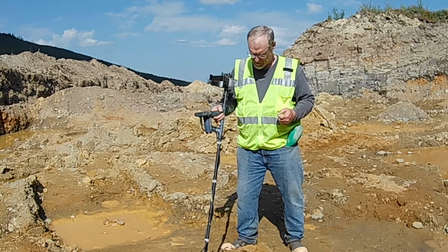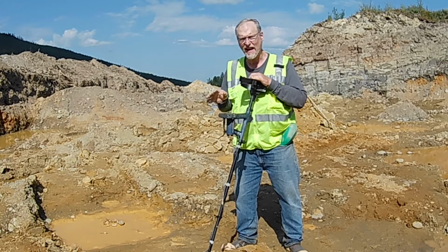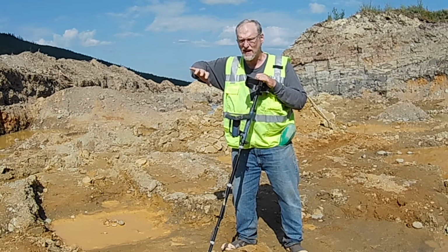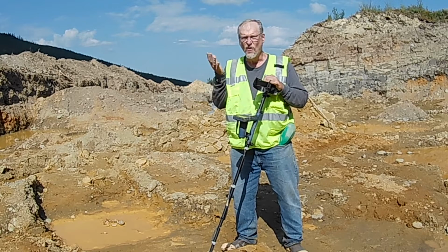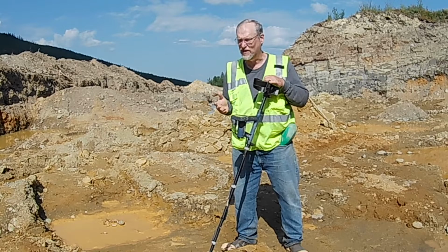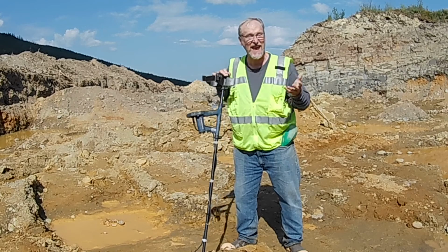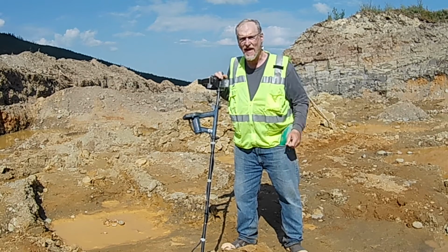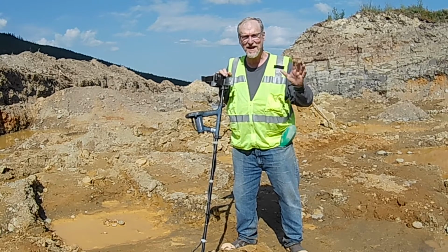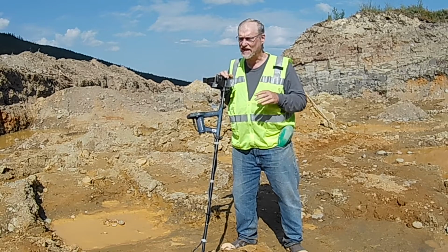Now today I'm out with my Gold Monster 1000, as I mentioned, and I'm going around this pit, and like I say, the operator is trying to get just to the layer where the gold is concentrated and no farther, because once you get below the layer where the gold is concentrated, there is no more gold. And you don't want to mine a whole bunch of sand and clay and material that doesn't have any gold in it, because you'll run that through your plant and you won't get anything for it. You'll get a big nada. So he wants to dig down just to that layer.